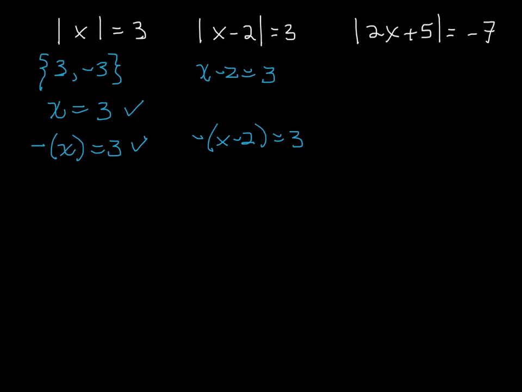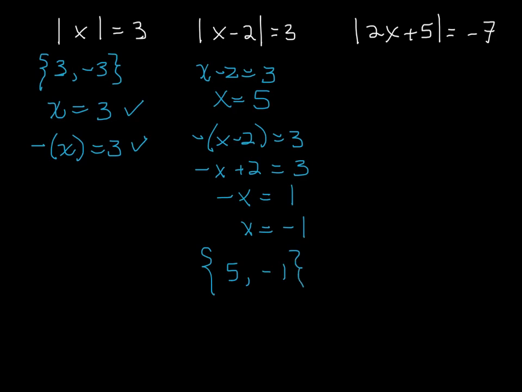And yes, a lot of people say, well, why don't you say it equals 3 and -3? And that will work until we get to solving inequalities. So get in the habit of saying the left side equals 3 and the opposite of the left side equals 3. So this is obviously going to give me x equals 5. Here I'll distribute the negative, subtract the 2, divide by -1. So my solution set for this one will be x can be 5 and x can be -1.